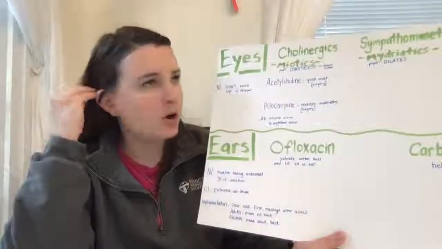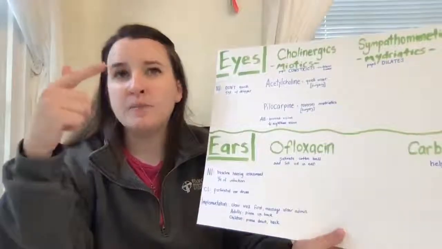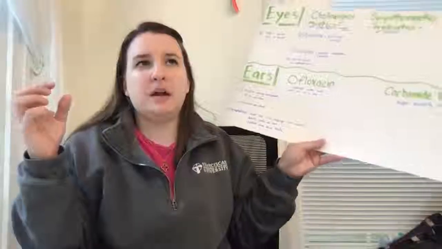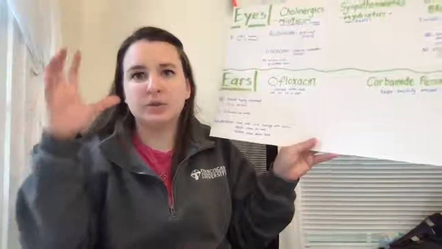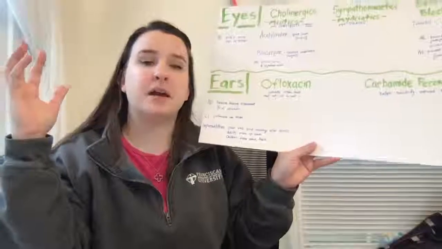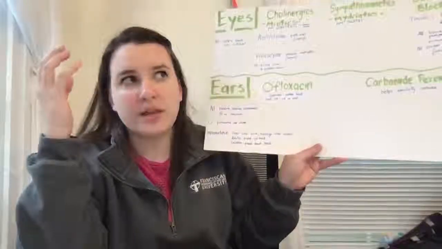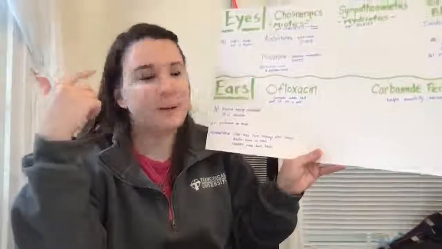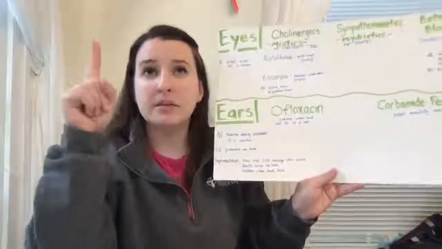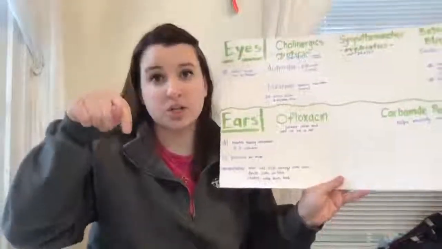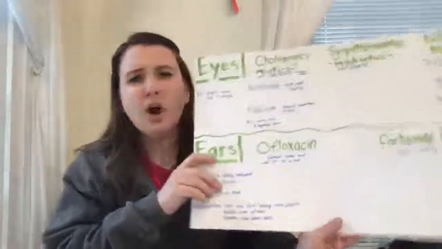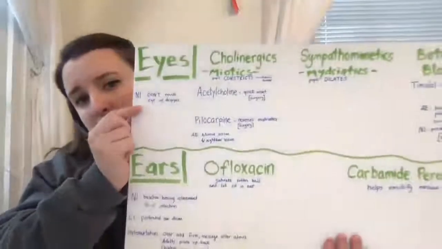So think of your eyeball as a beach ball, and if there's too much air inside, it's going to be overinflated. Or if not enough air can get out. In an ideal world, there'd be just the right amount of air. But if there's like 102% air inside, then there are going to be changes to the beach ball, or changes to the eyesight. So these drugs are trying to either increase the drainage or decrease the production of the aqueous humor inside the eyeball.